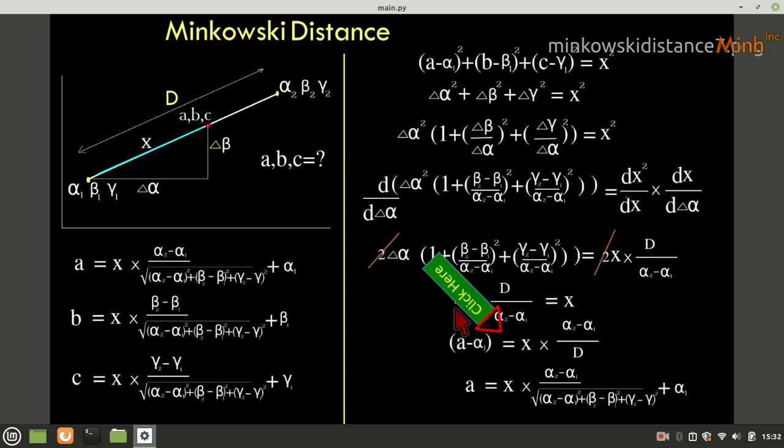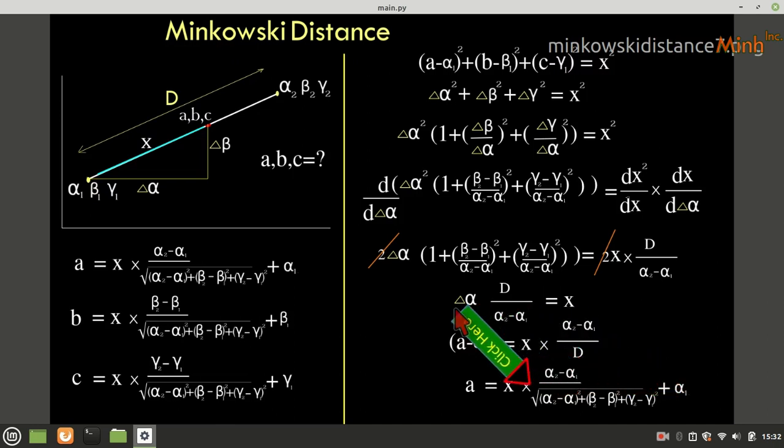A minus alpha 1 equals x into alpha 2 minus alpha 1 divided by d, and then it comes to a equals x into alpha 2 minus alpha 1 divided by the capital D, where D is the Euclidean distance between these two, plus alpha 1.